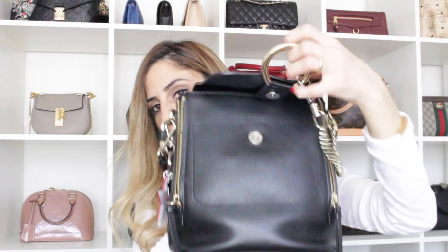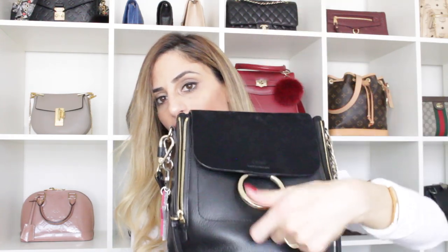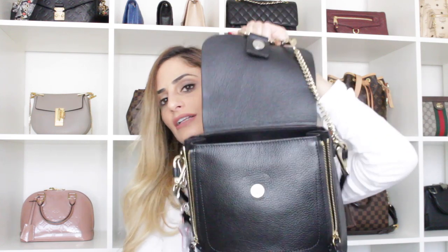All right. I will just show you how to open. The opening has this button and it is a magnetic button. You can close it and it closes automatically. And then you can open it like this.